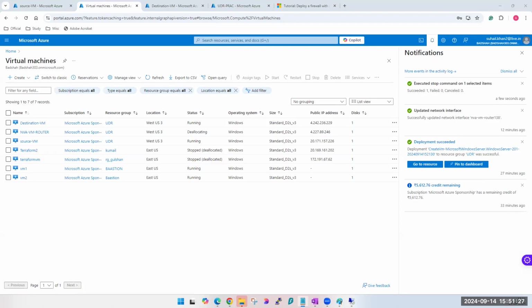Sohail bhai, why do we need to route the traffic through this NVA router? अभी तो बहुत explain किया था यार. इसकी बहुत ज्यादा जरूरत है. डायरेक्ट तो वैसे भी कम्युनिकेशन हो ही रहा है, but now I have 250 servers in one subnet, 250 servers in another subnet, and I want to control the traffic. Traffic तो move हो रहा है, but I want to have a control on that.